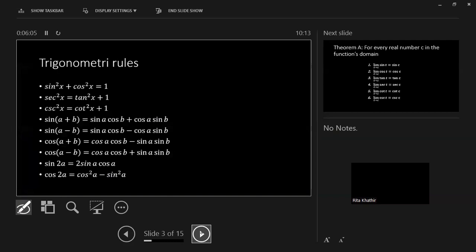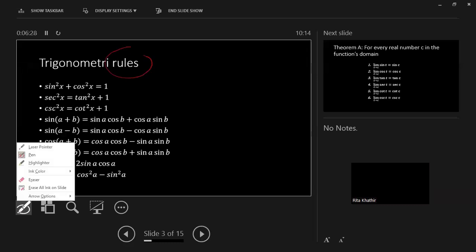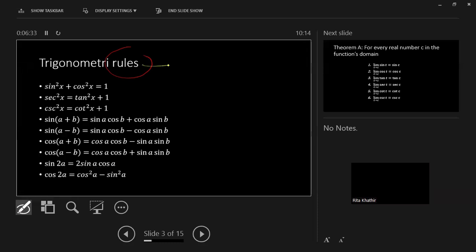And of course, we have to remember some trigonometric rules. Rules are very important for our life, and by these rules, we can do things easily, or we can solve problems. So the function of the rule is to help us. So here, rules are very important. And here I give you some general trigonometric rules.